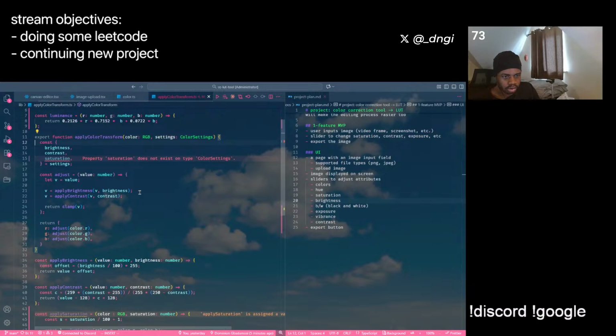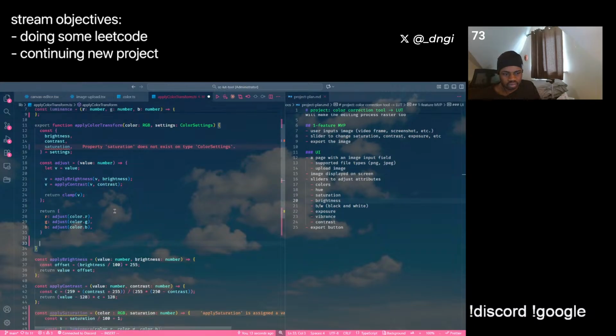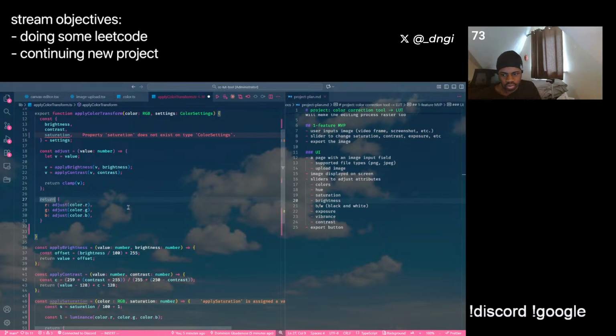And up here, we're going to apply that after here. So let's see. So before we return the clamp, what happens?